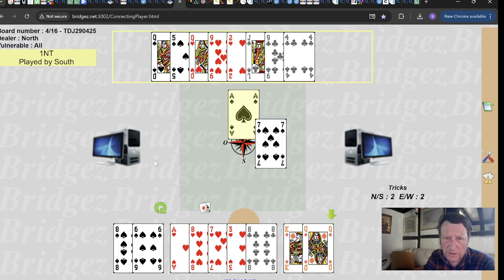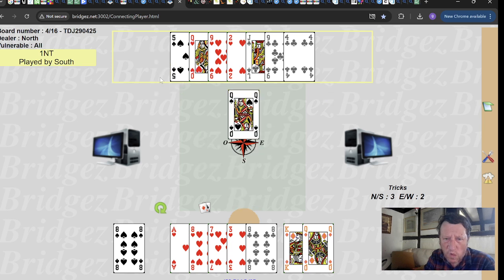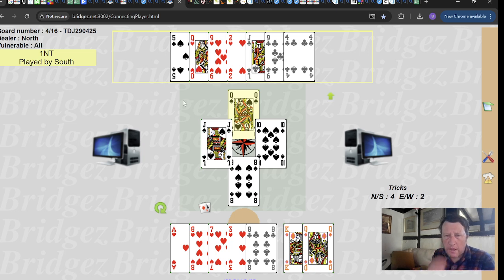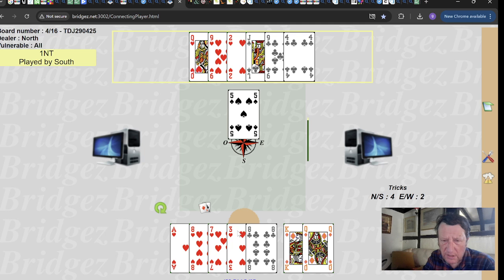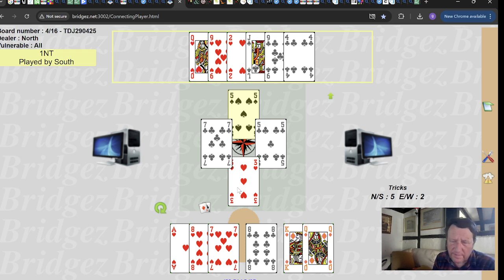I think what I'm going to do though is cash. Yeah, spades are 4-2. No, they're not. Okay. So looks like we can cash that. They've pitched a club. I think we can play a club here. Are they going to win and overtake? What do we think?